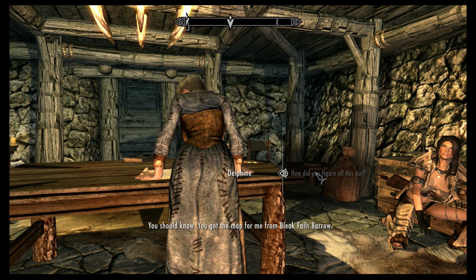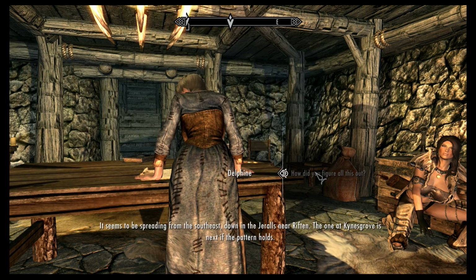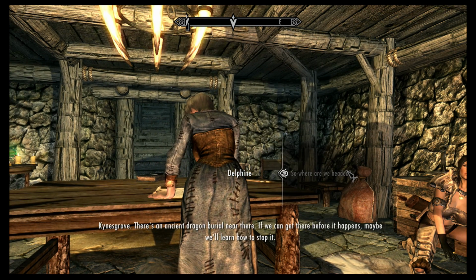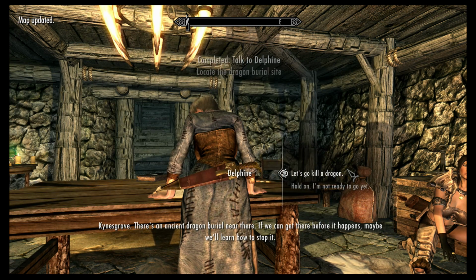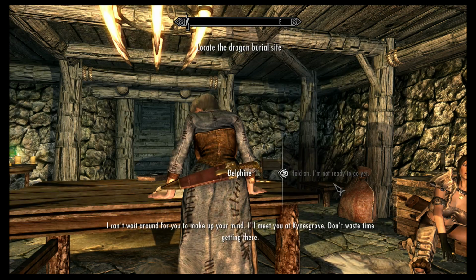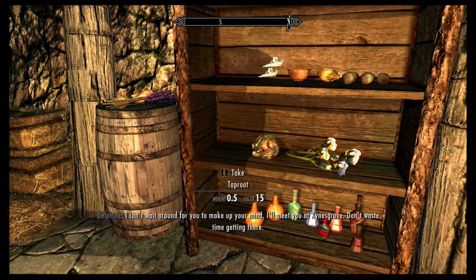So, where are we? How'd you figure this out? You got the map for me from Bleak Falls Barrow. The Dragonstone was a map of ancient dragon burial sites. I've looked at which ones are now empty. The pattern is pretty clear. It seems to be spreading from the southeast, down in the Geralds near Riften. The one at Kynesgrove is next, if the pattern holds. Kynesgrove, there's an ancient dragon buried there. She just said that. If we can get there before it happens, maybe we'll learn how to stop it. I can't wait around for you to make up your mind. I'll meet you at Kynesgrove. Don't waste time getting there.